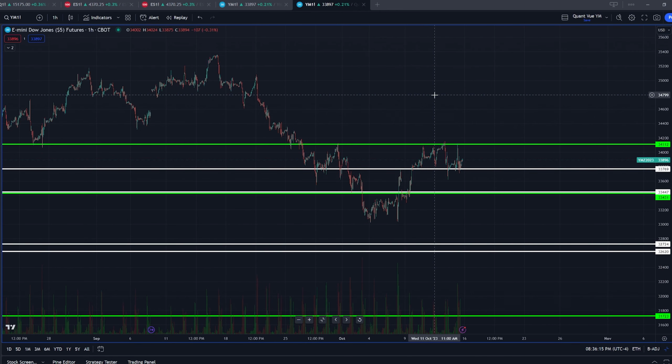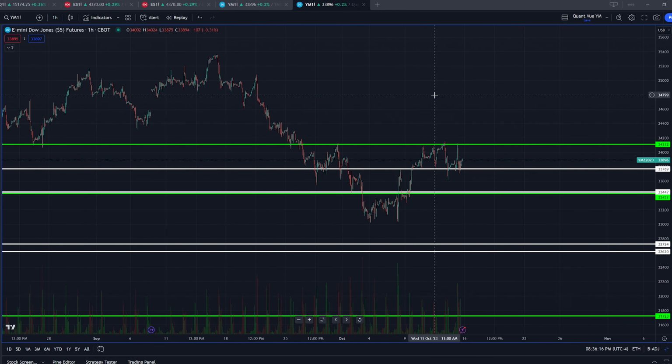But again, I just think that when you're trading the Dow, zones get respected so much on the 4-hour and the 1 hour that you have to draw these out. You have to know where they are. And really, the past couple weeks here is a perfect example of this 4-hour zone just being touched here, coming back down, coming back up, being touched again here, coming back down off of it, going back into it, bouncing again, being touched again. So this 4-hour zone is a huge key level. It was a support level, and now it's flipped and it's become a resistance level. This is very common, I think, with 4-hour zones that you mark out.